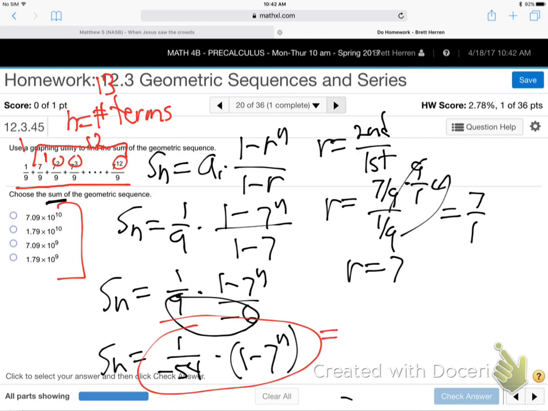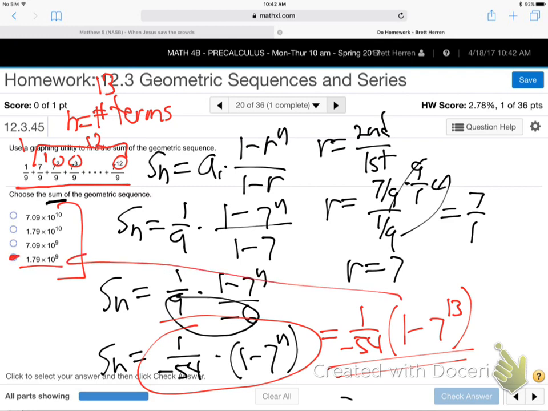So take this little formula: 1 over negative 54, 1 minus 7 to the 13. Hit the buttons on your calculator, and it's going to be one of those four answers over there. Anybody got which one it is? It's this one? So make sure you can get that on your calculator. A couple people getting that? More than one? Okay, good. If you have any trouble with that, grab me here in 5 minutes. I'll be glad to help you with the calculator. Make sense how we did that?